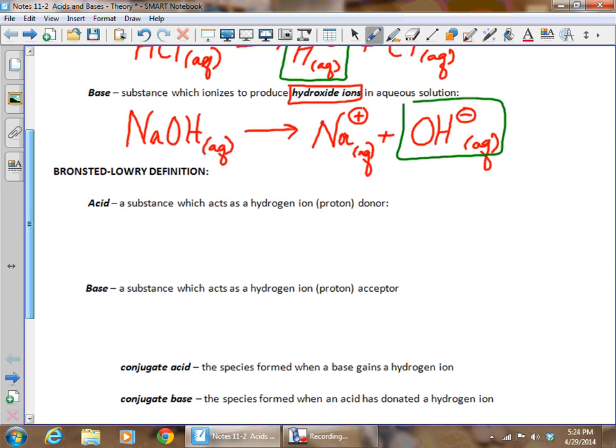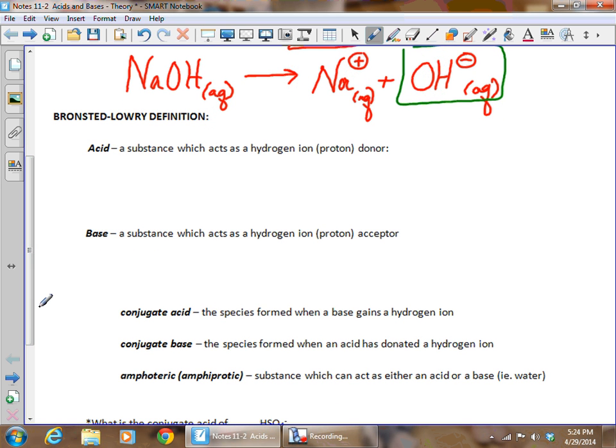So again, when we talk about relative strengths of these acids and bases, it'll be important to remember that. Now, the Bronsted-Lowry definition goes a step further. The Bronsted-Lowry definition says that we would want to always show an acid reacting. There's always going to be something acting as an acid and something acting as a base. So if we have HCl acting as an acid, and a Bronsted acid is something that donates a hydrogen, then we're going to have HCl acting as the acid, water acting as the base.